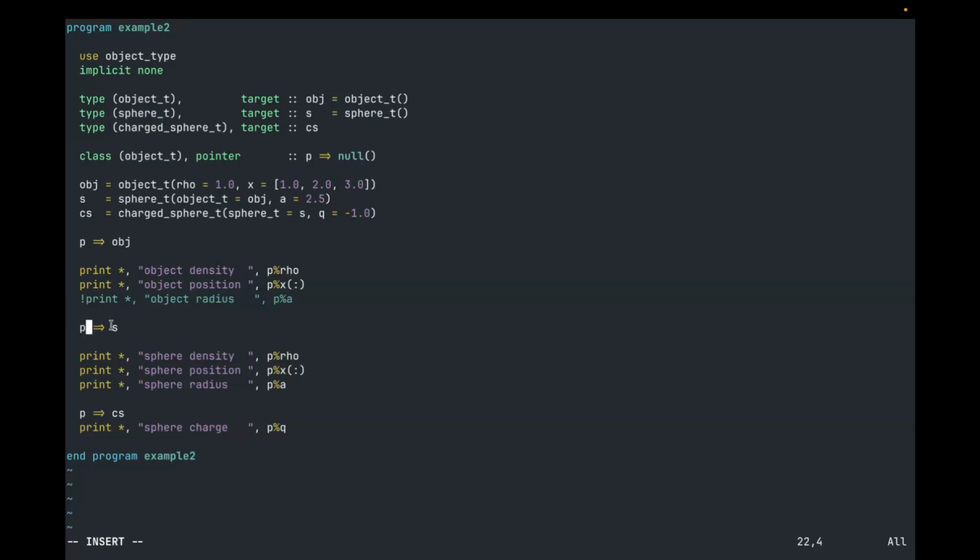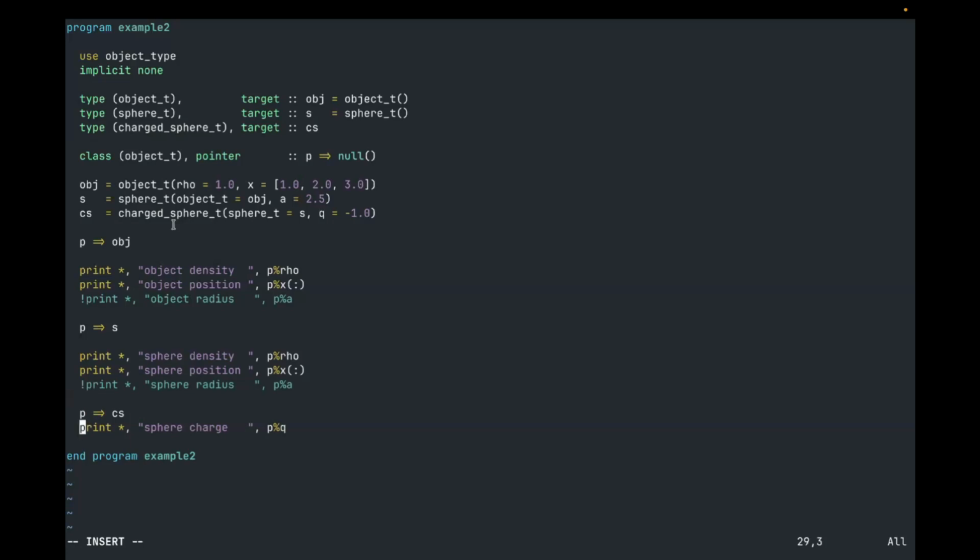Our issue here, P is now pointing to S. Okay, and that works fine. We can access the density and the position. What it's not happy about is the radius, and that's because the radius is only coming from the sphere T, but as far as the compiler is concerned, it's still working with something that's really an object T only. Same thing happens here.